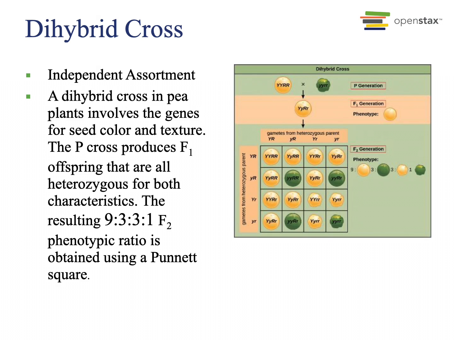And instead of the 3-to-1 ratio, he got offspring in a 9-3-3-1 ratio, where 9 out of 16 individuals showed the dominant trait for both traits. 3 individuals showed the dominant trait for seed color and the recessive trait for seed coat. 3 showed the dominant trait for seed coat and the recessive trait for seed color. And 1 out of 16 showed both the recessive traits for seed coat and seed color.